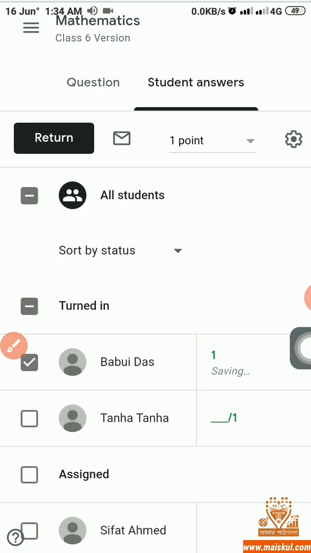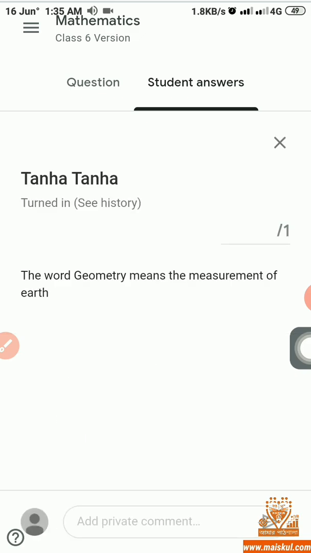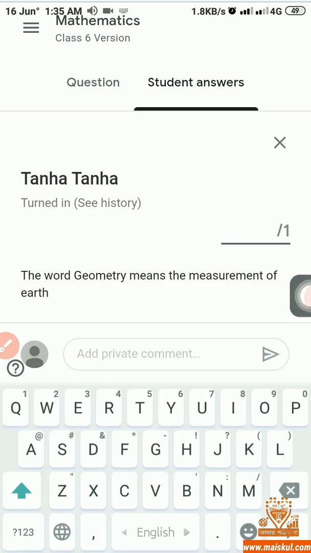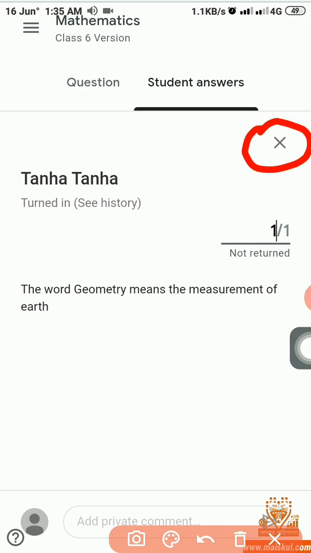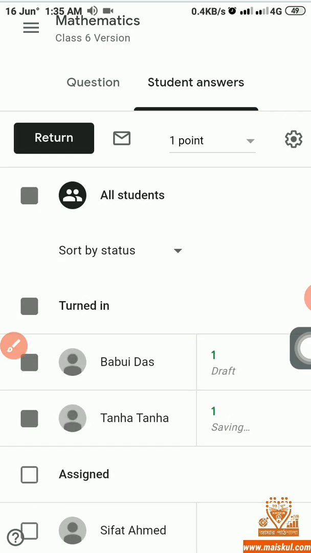When I selected the cross button, I have the next person, Tanha. Let's see what she has written here. Okay, she also wrote the correct answer, so I will give her one also, and I will select the cross button again after giving her the mark. As you can see, two persons are selected here, and they have already done their work.